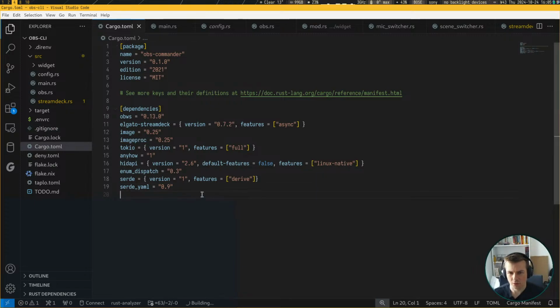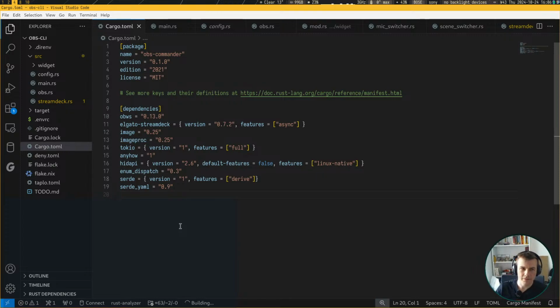Or maybe use Toml. Yeah, I'm not sure about that. I'm not sure I like Toml, to be honest. I think it's not composable enough.